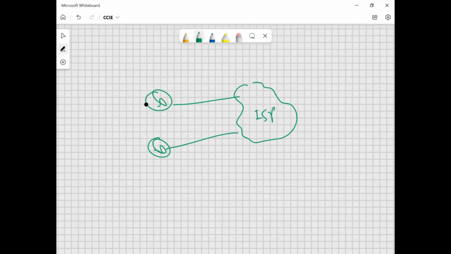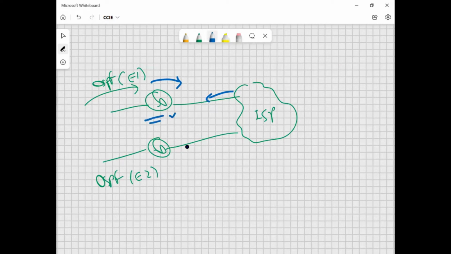If you have two routers, and both are going to the same service provider, the same ISP, in this case also, outgoing you can influence with OSPF, whatever internal protocol you are having. Maybe this side you are using E2, this side you are using E1, and E1 will be preferred for outgoing. And when the ISP sends routes over here, it will be preferred. This side you can run a static route, or if there is some link over there, you can run some other protocol for the outgoing traffic.